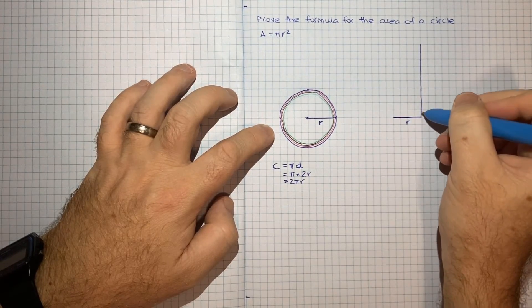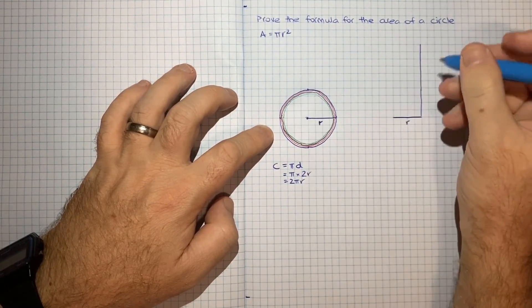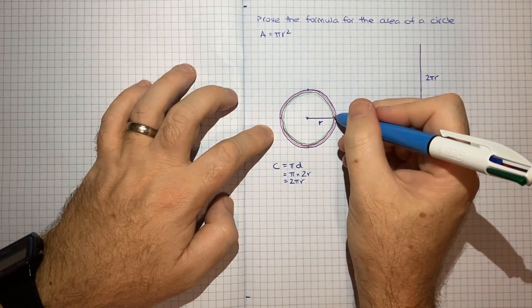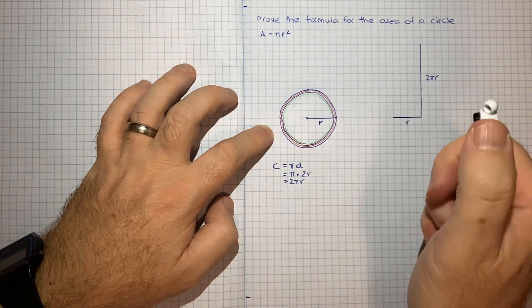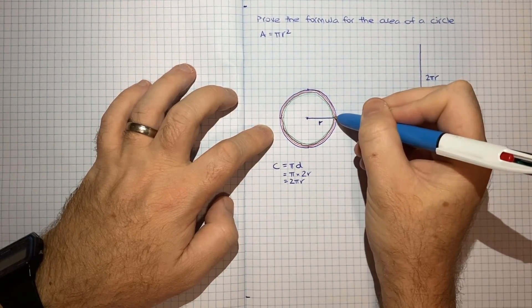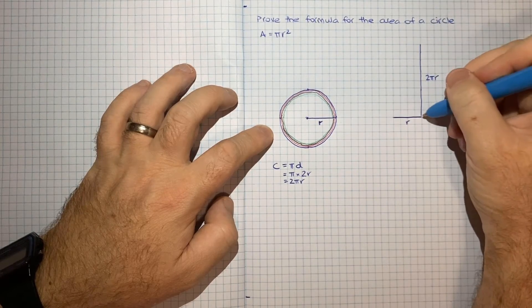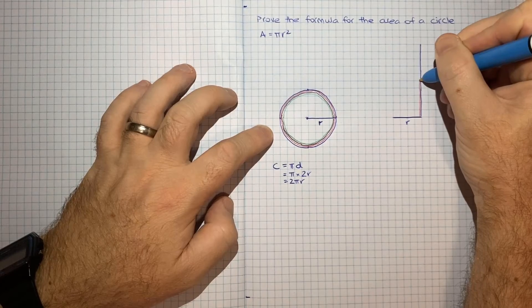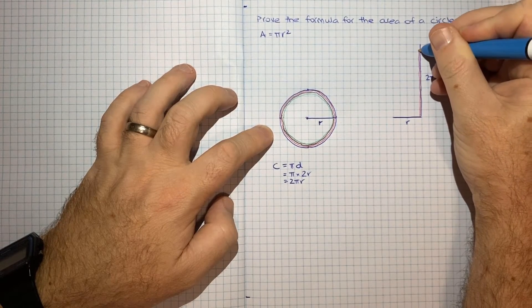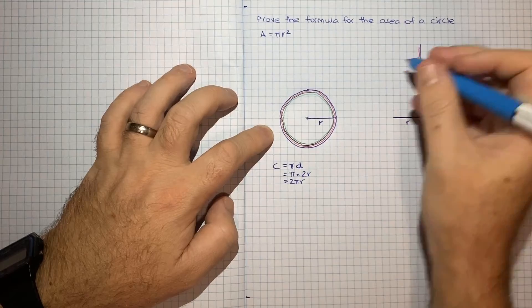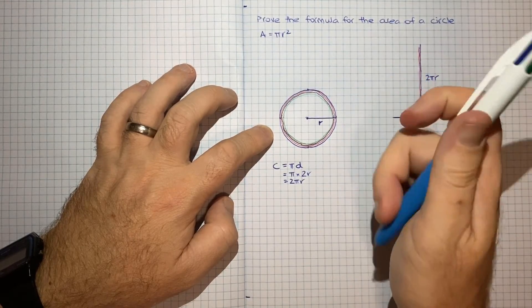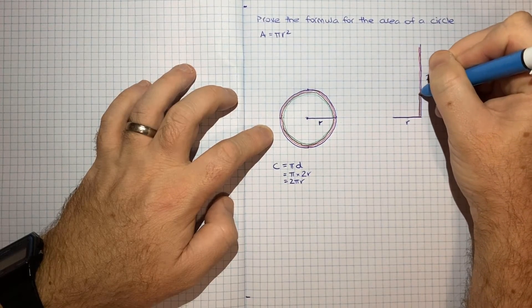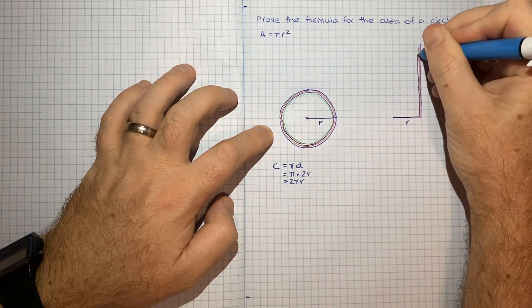So I know that the height of this first uncoiled line would be 2 pi r. Now this next uncoiled line, the red one, that's kind of right up against the first line. If I uncoiled that, it would again get a straight line and it would just be ever so slightly shorter than my first line because it's just inside. And same deal with the next line, it would still get a straight line, but it would just end up a little bit shorter.